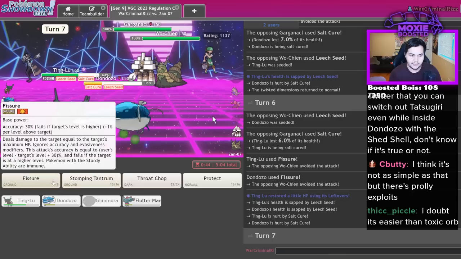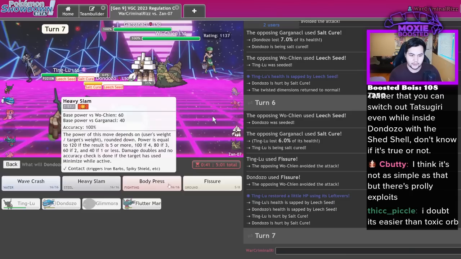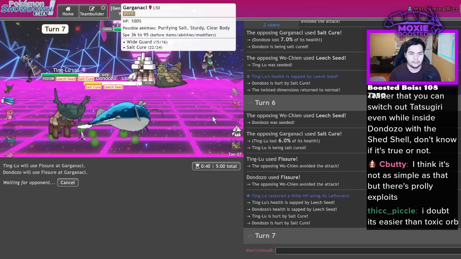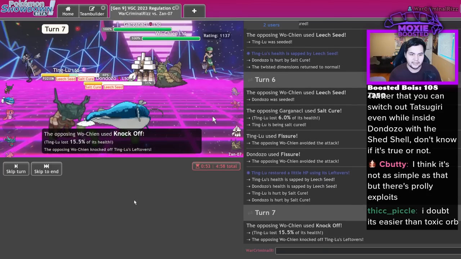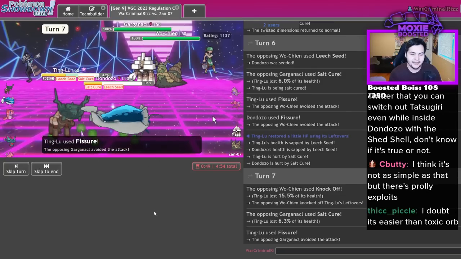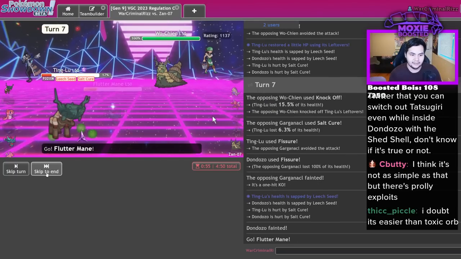I think we have just met our maker. Let's double Fissure Wo-Chien again. Actually, we double Fissure Gargantuan, technically. Knock Off. Okay, I lose my AV. Can I land one of these? Can I please land one of these? Thank you. All right. Get in the Flutter Mane.